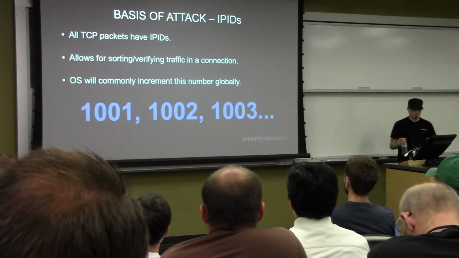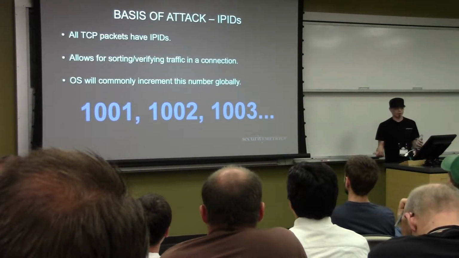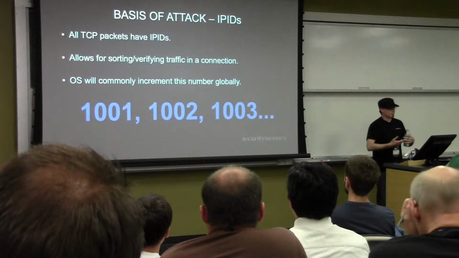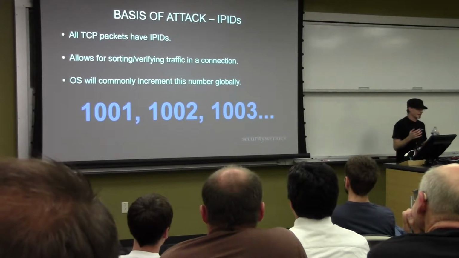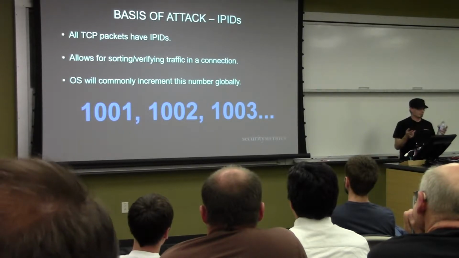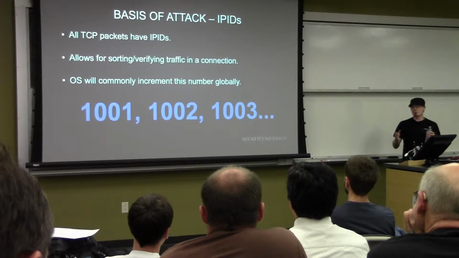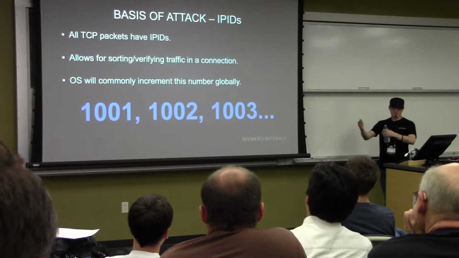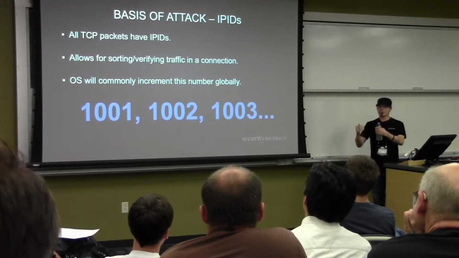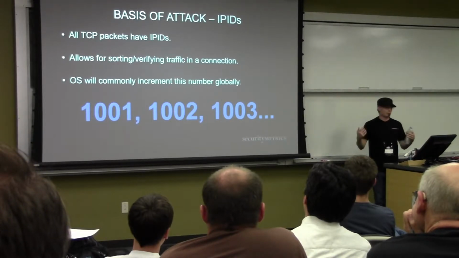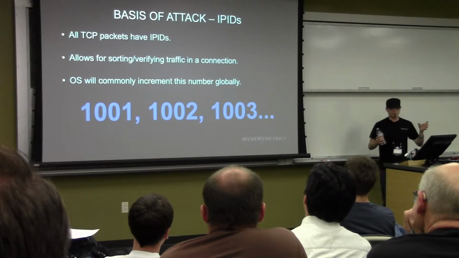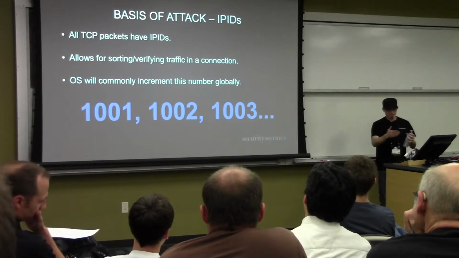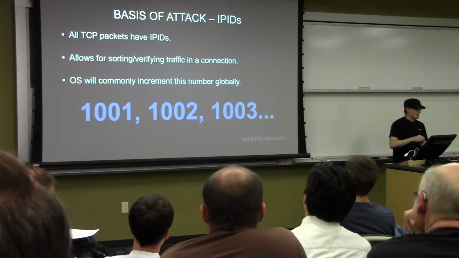So the whole basis of the attack comes down to the behavior of stateful connections in TCP. Every TCP packet has a fragment identification number. It's also called a sequence number. When you send packets en masse, you want to make sure that they get there in order so it doesn't get all scrambled. Nmap actually refers to this as an IP ID, so for the purposes of this presentation, that's how we're going to label it.